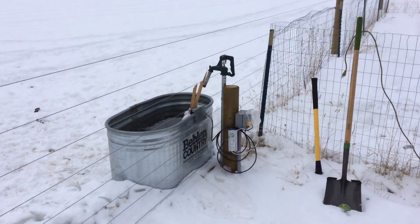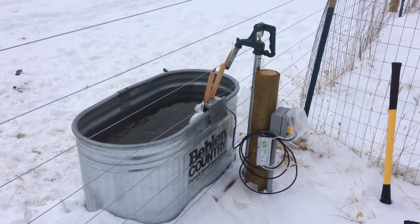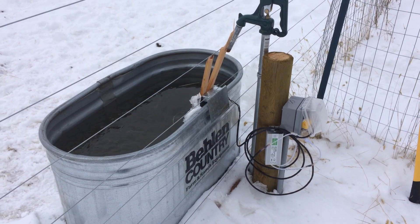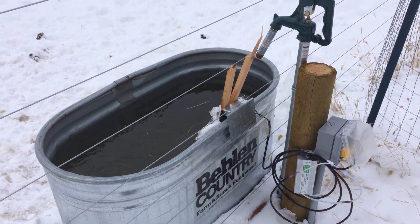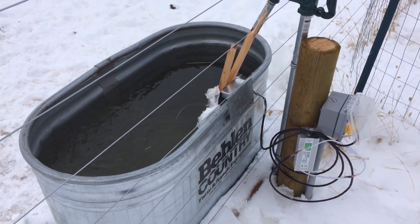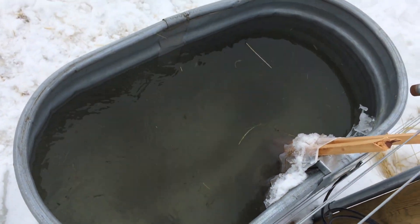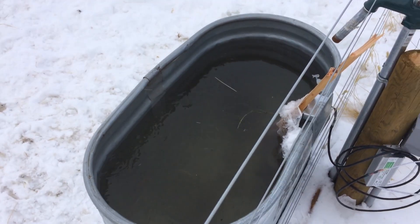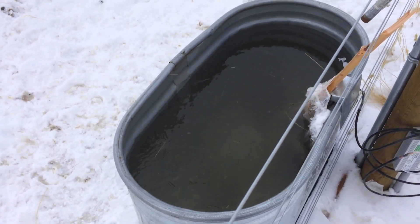I had some camera issues — it was cold the day I did this — so we're back at the pump here at the tank. I got everything mounted and everything worked, but the first problem was what we talked about: I started getting a bunch of debris stuck to the pump. I had to take it out three or four times to clean inside the pump and the fins. The water is fairly murky but it's running good now. This is the warmest day we've had since Christmas — it's been a week and a half and we haven't come above freezing, but today it's almost 40 degrees.